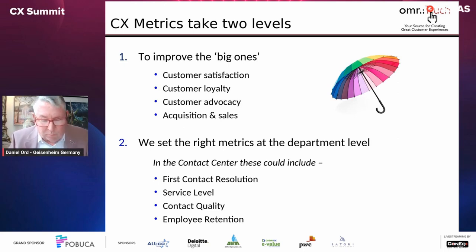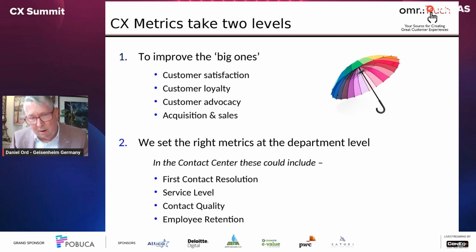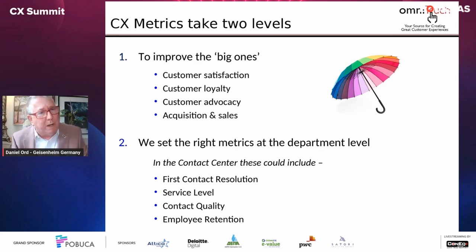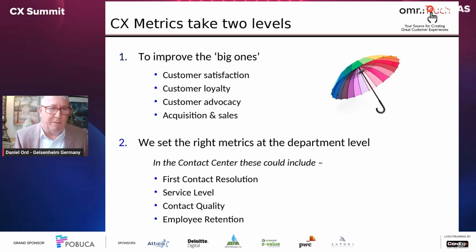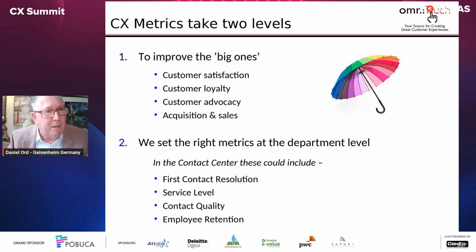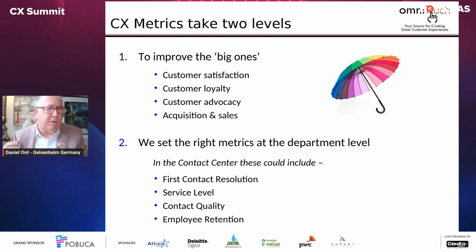When we're setting our CX metrics, we are looking to track the success of our CX initiatives. We very often see these metrics take two basic levels. Level one metrics are the big ones — customer satisfaction, customer advocacy, customer lifetime value. They apply to the entire organization, and they've been selected by the most senior people in the organization, who expect these metrics to improve over time. Level two metrics are different — they're the metrics we set at the departmental level, meant to help us run our department well and support the level one metrics. They're going to look very different from department to department. The example I've used here is the contact center, with metrics like first contact resolution and contact quality.